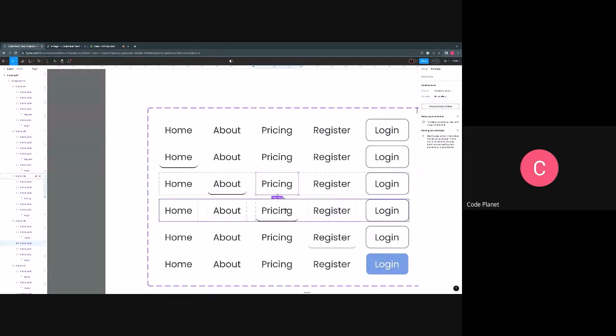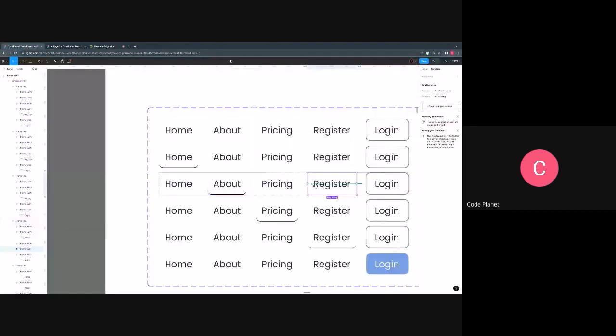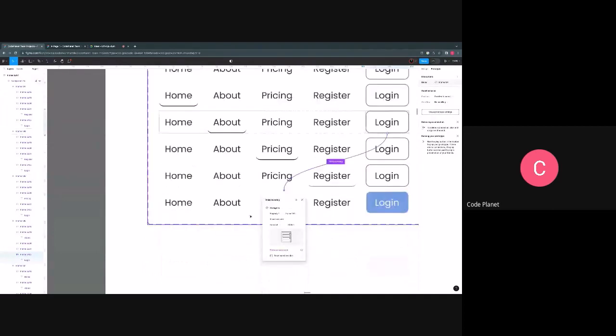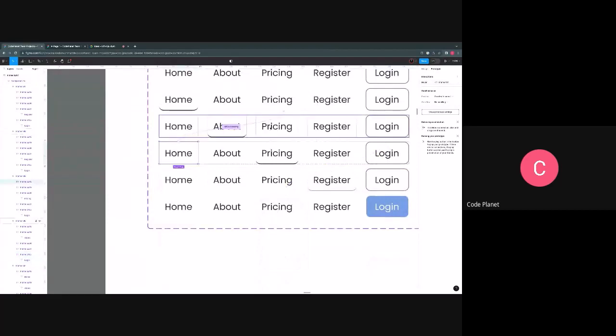When your mouse hovers over pricing, change to this. When your mouse hovers over register, change to this one. When your mouse hovers over login, change to this one while hovering. So you check if you've done the same for every one of them here. You can see we skipped this one. Every other one has been done.